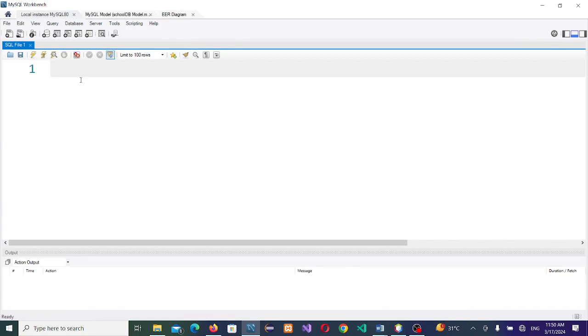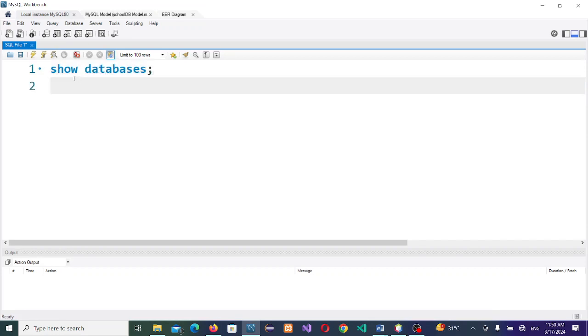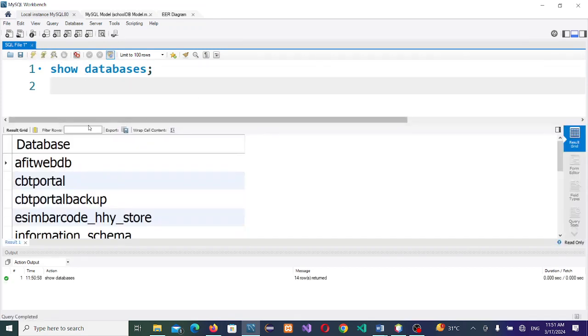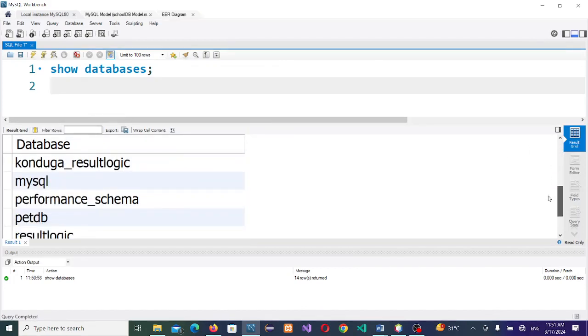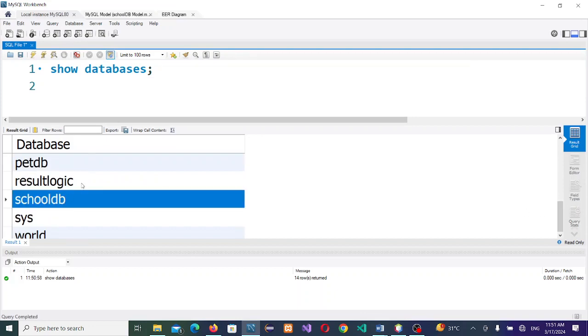With this, let me quickly check on the databases. Show databases. What does this command mean? It's going to show the entire databases that are in your machine, in your system, in your PC. So here, these are the databases that have been created. And here we have what we call school DB. I want to make use of it. I want to make it active out of these many databases. Then I put down the command that says use. Then it says now show.